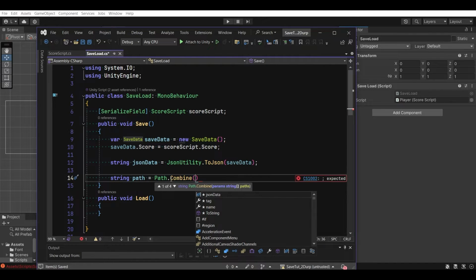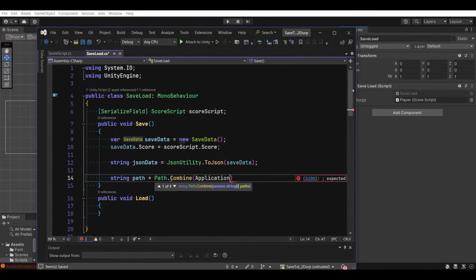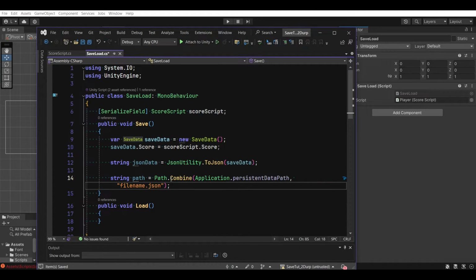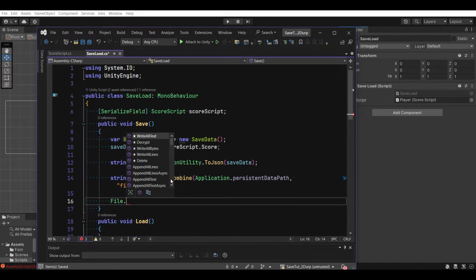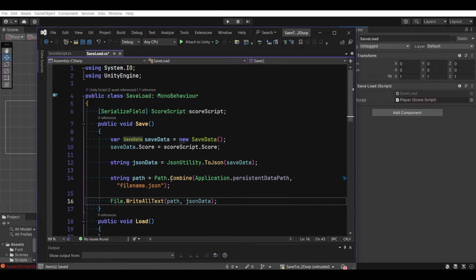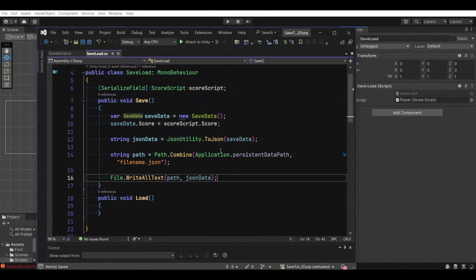And then we'll combine two paths here. So we'll do Application.persistentDataPath, and then we'll do a file name, and we can just do even .json, it doesn't matter. And now we can do a File.WriteAllText and pass in the path and then our JSON data.